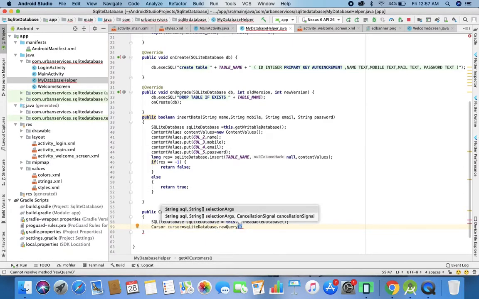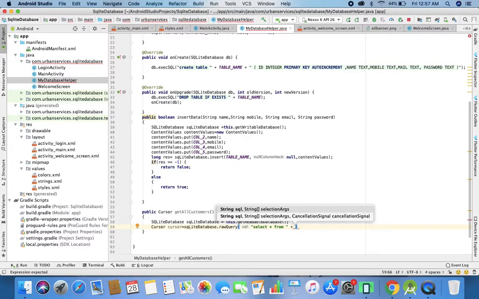in the raw query I'll provide something like select asterisk from customer, but we'll not use the word customer because we are using a text called TABLE_NAME, and that is our customer.